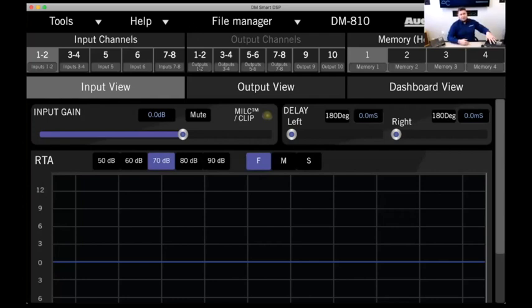Or if this had been installed in a vehicle for a while and you're trying to update it, just because you plug in, it's not going to automatically prompt you to update. We need to make sure that we're using the latest version. So I'm going to close out this version of the DM-SmartDSP, and I'm going to open up the most current version, and I'll show you guys what that looks like here. So let's open this up, and share again.